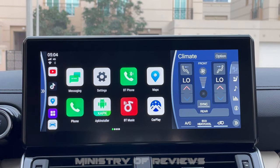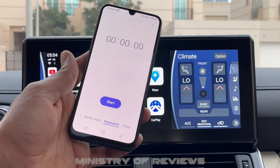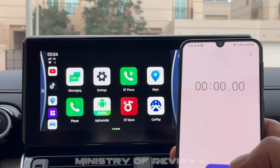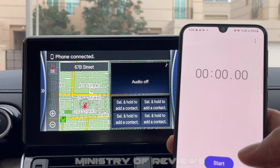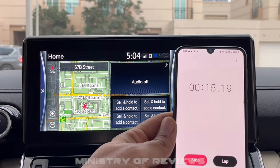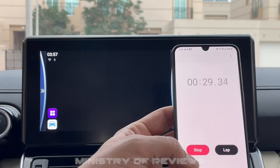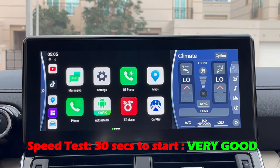Now we will do a quick speed test to check how long the device takes to start when we switch on the engine. So I have my stopwatch ready here. What I would do is unplug the device and then put it back in. So it's out, and now I will put it back in and then start. All right, so 29, let's say 30 seconds. So 30 seconds is very, very fast, I must say.